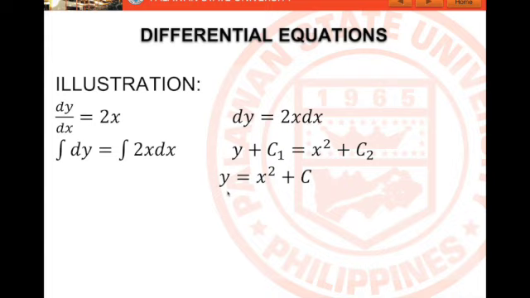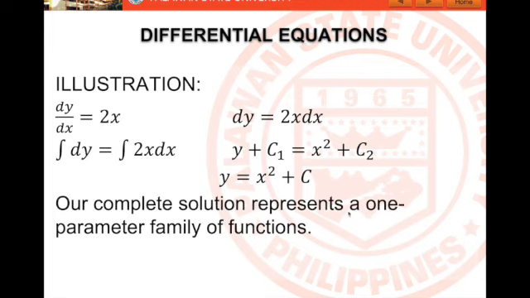Okay, so this is our complete solution for this differential equation. y is equal to x squared plus c. As you can see, this just looks like the equation of a parabola, which is y equals x squared plus c. So our complete solution represents the one parameter family of functions.